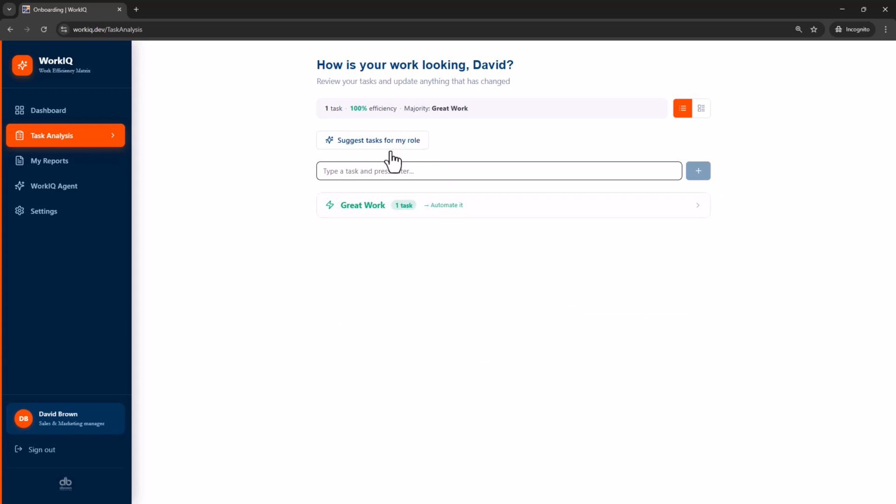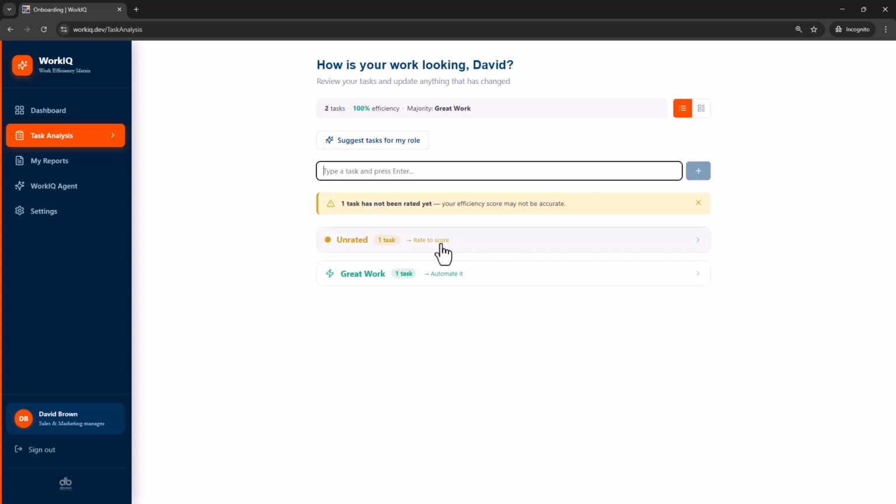Now that's how you do a task. So you continue. I'll just do one more and then I'll fill out the rest very quickly. So my next task that I want to rate, I just type this out: I review daily, weekly sales performance dashboards. I enter this task, and then I haven't rated it, so I click on this unrated task. What I can do really is pull out all my tasks. I'm just going to drop all my tasks in, drop the next one.